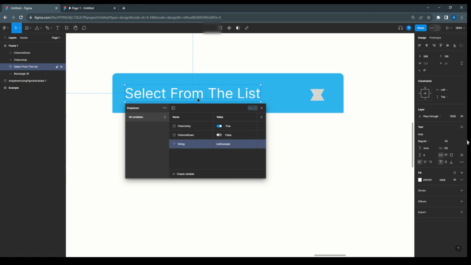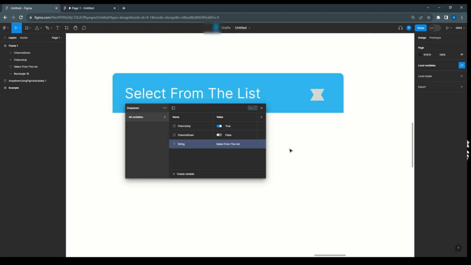So for assigning this string, we have to come here to text, and here you will see apply variable. So you will get here string. So it is getting changed. For that reason, we need the same text here, select from the list. So the same text will come.